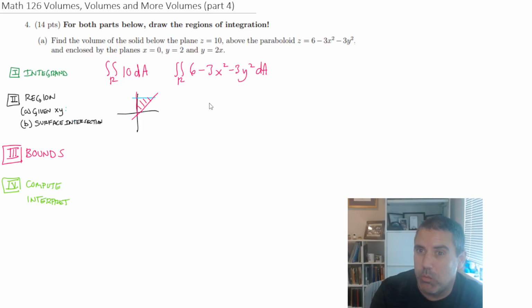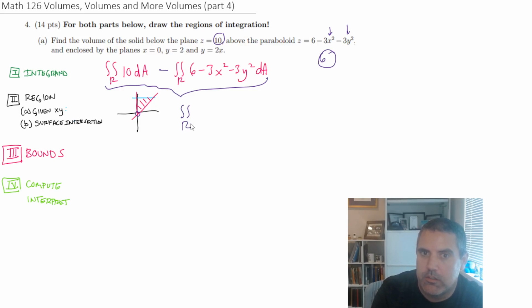Now a comment, if you wanted to know which was on top, pick a random point in your region, especially 0, 0 if it's there. Plug in a 0, 0 to both of these. This one gives me a 6. This one gives me a 10. Which one's bigger? The 10. So that can help you if you don't know which one's bigger. There is a slight advantage to doing this here because you can put them together, meaning you could subtract and distribute, which is going to give you 4 plus 3x squared plus 3y squared. The signs changed because I was subtracting this from this.